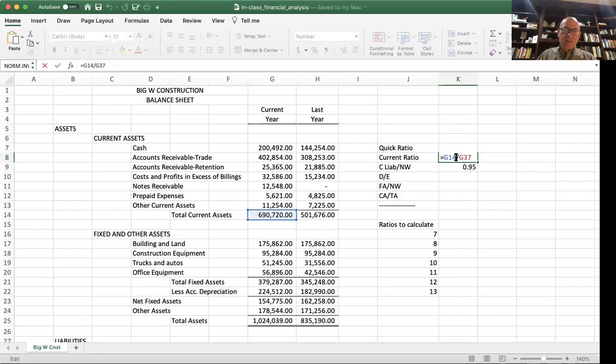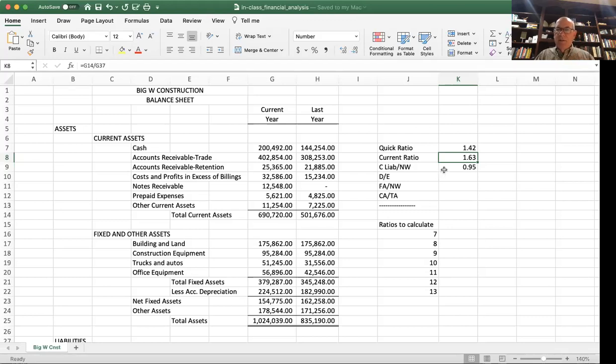So this is current assets over current liabilities. So this number by definition is going to be a little bit higher. And this is all of your assets, current assets, right? So some of them are a little harder to get a hold of than others, and that's why it's not going to be as low as the quick ratio, because your current assets are just very much larger.